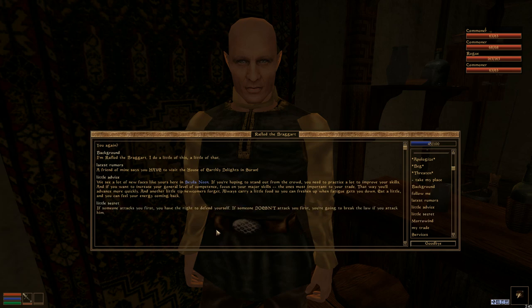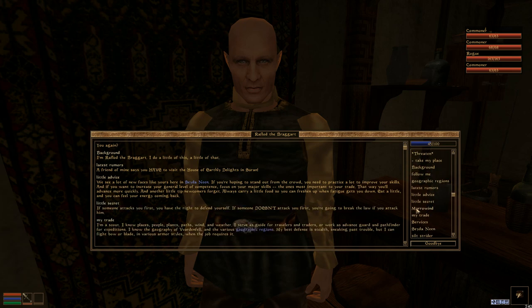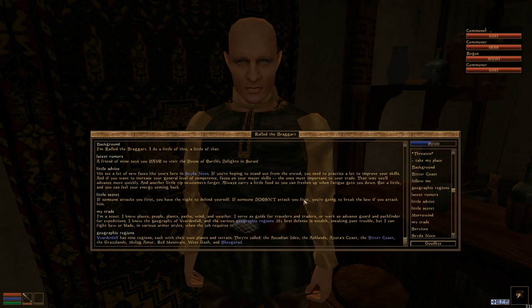Secret. If someone attacks you, yeah, we know that already. My trade. I'm a scout. I know places, people, plants, paths, wind and weather. Service guide for travelers and traders. I work as advance guard and pathfinder for expeditions. Know the geography of Vvardenfell and the various geographic regions. My best defense is stealth, sneaking past trouble. I can fight bow or blade, various armor styles when the job requires it.